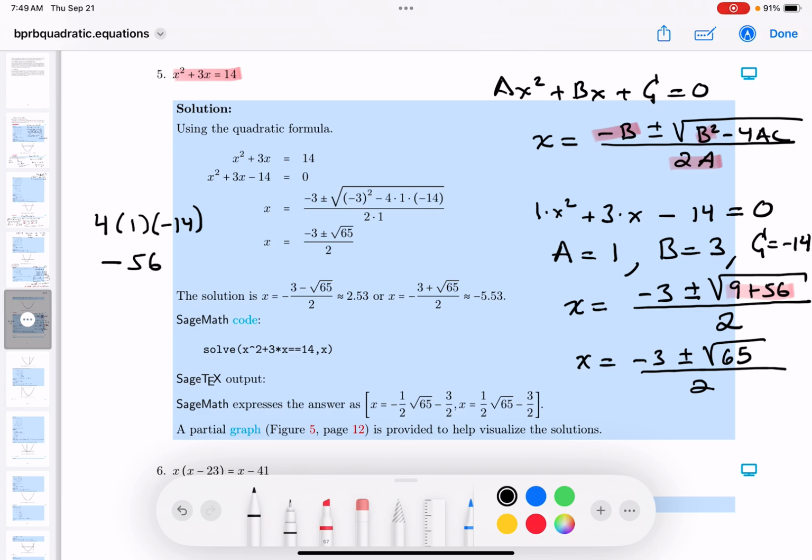My recommendation is also to look at 65 and wonder, do you know its square root? You don't know what its square root is, by the way. And someone says, well, what if it contains a perfect square? If you looked at 65, I hope you realize that at least 5 is in 65, and 5 goes into 65 13 times. Why is that? 10 times 13 is 65, it would be 50 and 15. So it doesn't contain a perfect square. So this would be my answer.